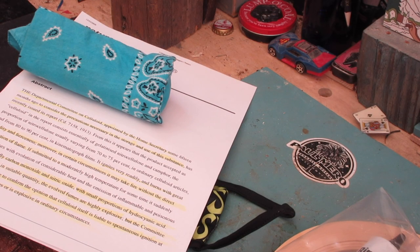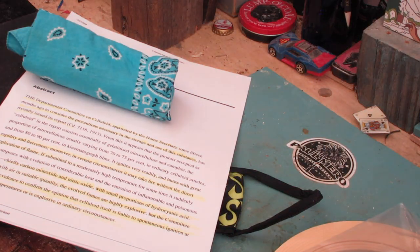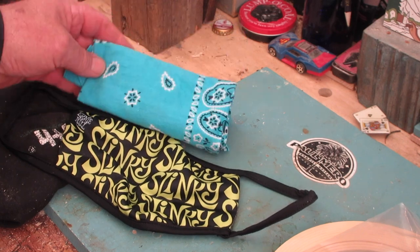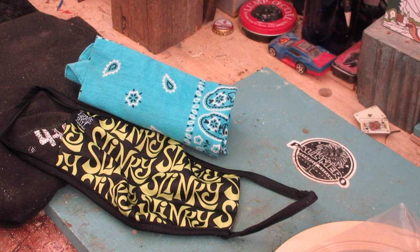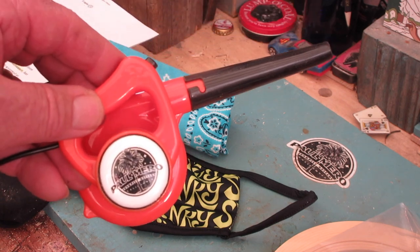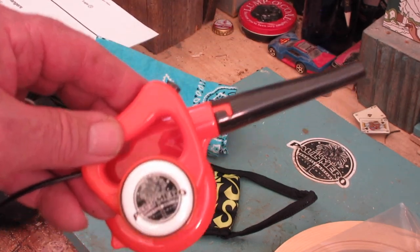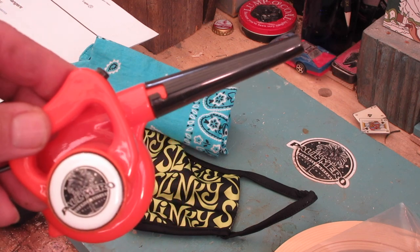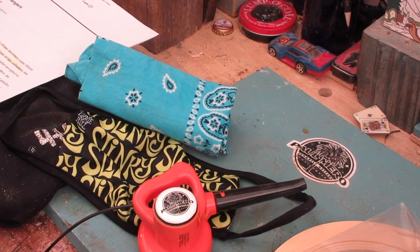So, by now you're thinking, if I'm gonna chip away this old celluloid stuff here, because it's already falling apart and chunking out there, you see that? That I need to make sure that there is good ventilation, and that I am going to keep using personal protection equipment, PPE, like this stuff here, or a ventilator mask or whatever you have, and that I'm going to keep the particles away from me by using the appropriate tool, which in this case would be the world's smallest blower. No, hell no, because this will put the particles up in the air where you'll be breathing them, and they'll live on forever to infect you in some other way, and you're going to get sick over a $100 guitar.